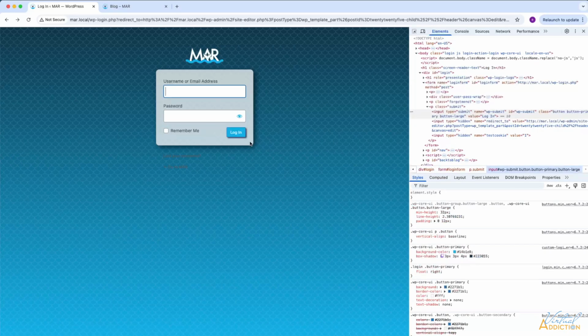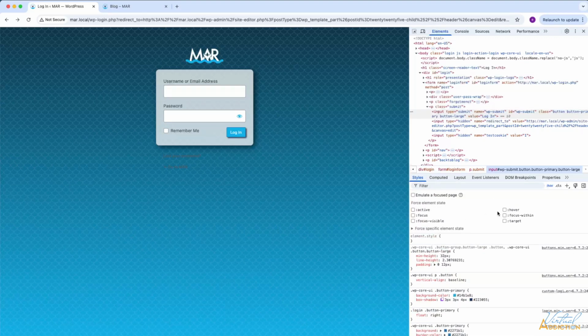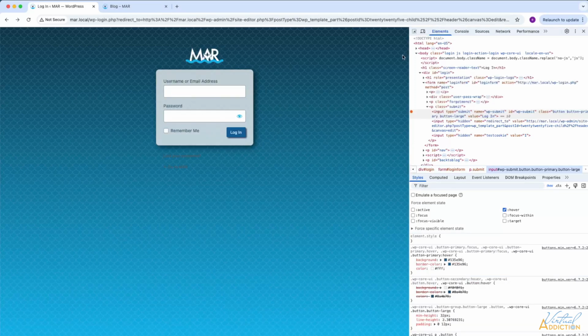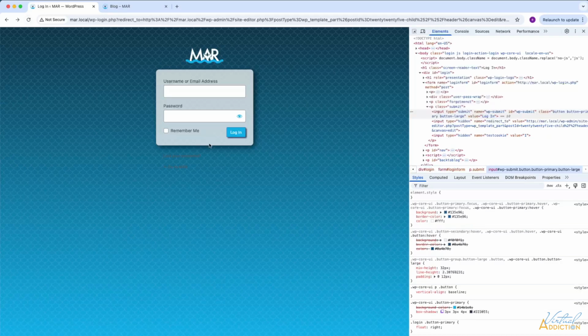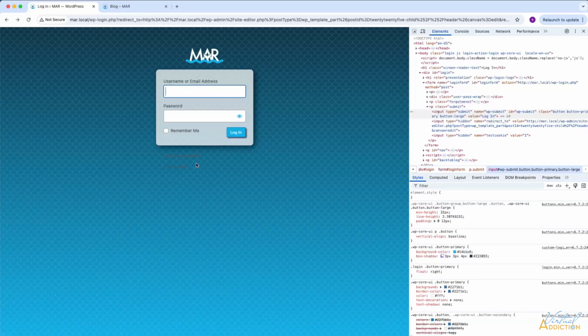As you can see, my button has a hover style. We did not code that right now, but that is something that we had coded previously. So if I go ahead and select my input element, you can see that we have a button primary hover, which is setting the background color, the border color, and the text color. This is something that is being controlled by the front end portion of the website, but this is inheriting into the admin section or the login page, as you can see right here. So this is already working perfectly. I don't have to augment that.